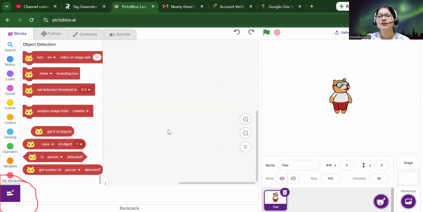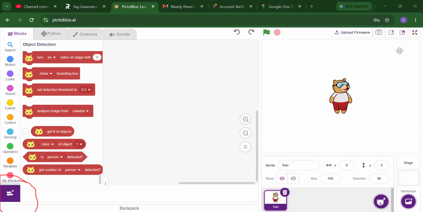So if you remember the previous video where we learned the image classifier, how to classify the image, in that also I told you first you need to close your video. For example, if you are using Zoom or any other platform, first you need to close your video there. Then only your video will start over here. So I'm also going to close my video so that we can do the project.